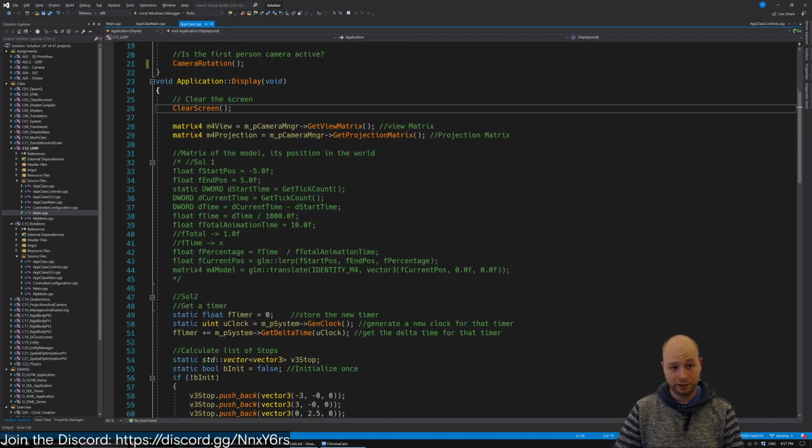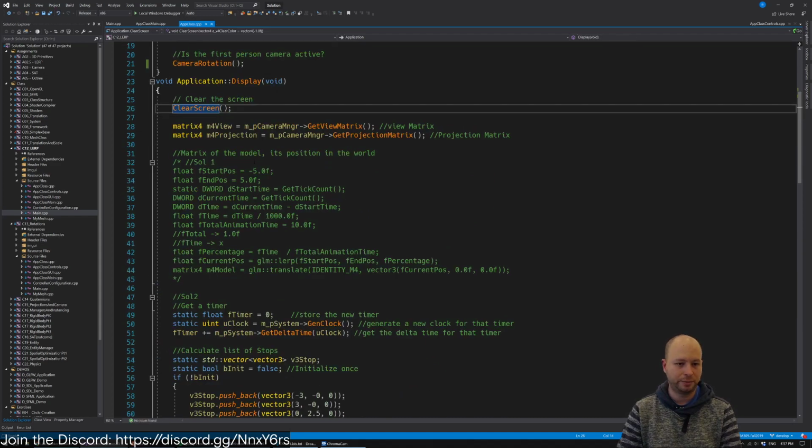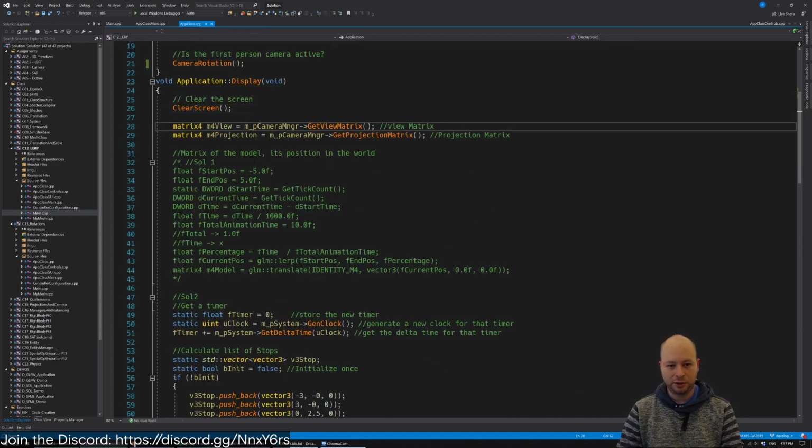So first thing, we clear the screen. Clear the screen, as you know, just sets a color and clears it. We've done this in the past. Then our view matrix, this is going to go to our fragment and pixel shaders. We went through this in the last few lectures. This matrix is going to go into those shaders. We're not going to talk about the shaders anymore for a little bit. And so here we're setting the view matrix. We're getting that view matrix from the camera manager. And then we're also getting the projection matrix, which we're going to be talking about very soon, from the camera manager. So assume that all works.